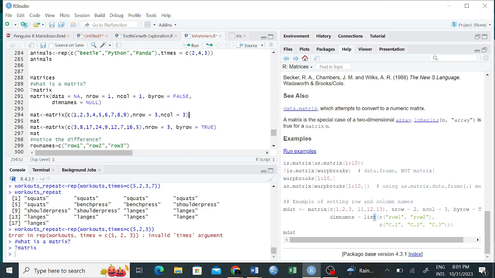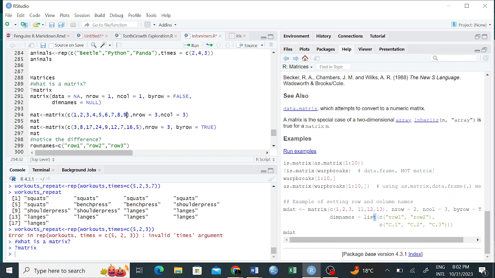So maybe we are creating a matrix called mat, right? And then now you use matrix and c(), concatenate, because we have many values here: 1, 2, 3, 4, 5, 6, 7, 8 up to 9, right? So matrix is equaling to that.